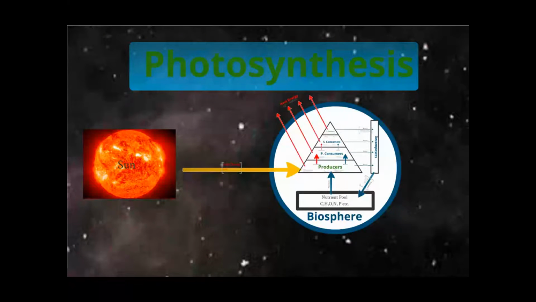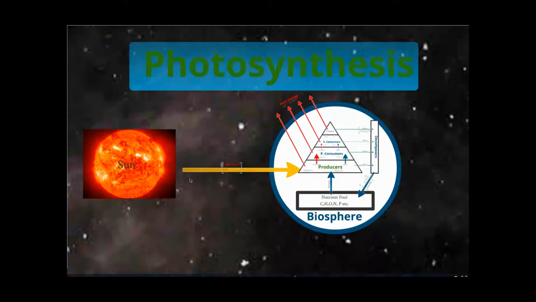And we're going to learn that the two are very closely related, but we're going to talk about each one separately. And we're going to start with photosynthesis. The word photosynthesis actually has two parts to it: photo, which means light, and synthesis, which means to make. So it means to make with light. Photosynthesis is the process by which our producers take energy from the sun and turn it into food, or in this case, sugar is the word we're going to use.